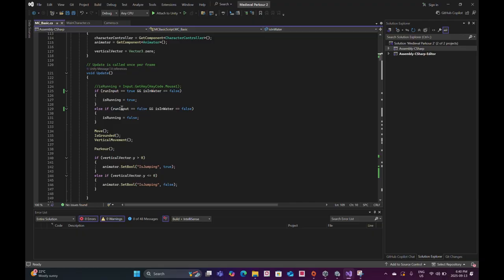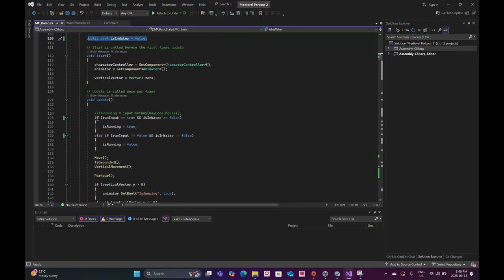So first in the update, one thing that I changed was if running is true but is not in the water, then his running is set to true. If the character's in the water and the run input, which is the right mouse button, is pressed, then this doesn't apply. It's only when he's out of the water.